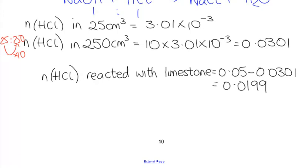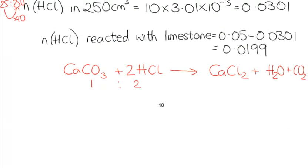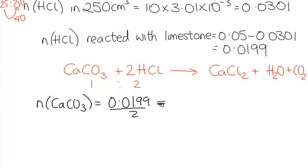So what was in the limestone that reacted? Remember we said that it was calcium carbonate that reacted with the HCl. So can you write a balanced equation for that? Okay, and so the ratio now is 1:2. So how many moles of calcium carbonate did we have? Well, it would be our moles of HCl divided by 2. And if we do that, we get 9.95 times 10 to the minus 3. So that is how many moles of calcium carbonate we have.